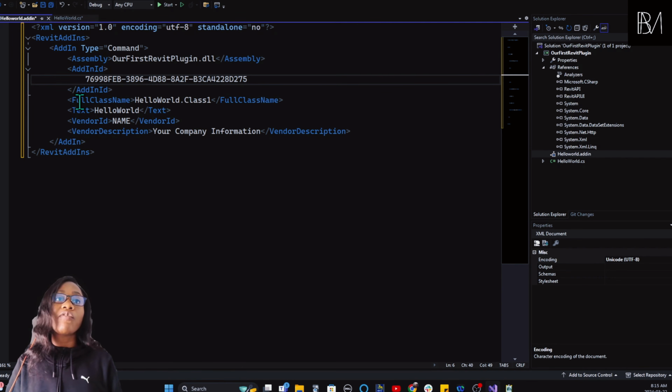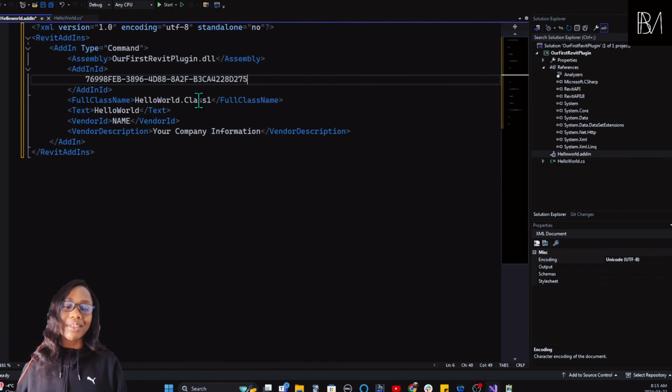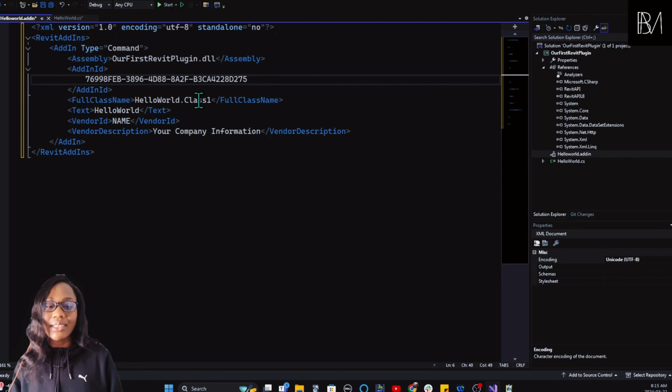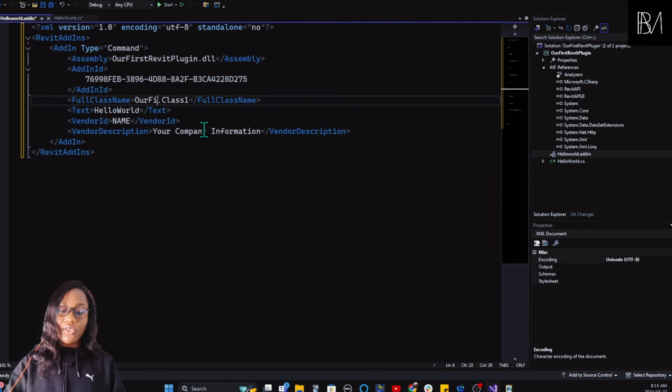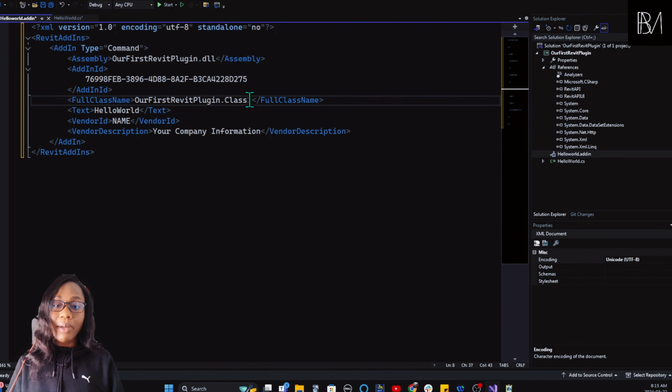Next thing we need is the full class name. So this is the whole solution name, but this is the actual class we're trying to build. The solution is able to host multiple classes. We don't only need to have just one class per solution. We can have up to 100 as we desire. This is going to be your solution name, our first Revit plugin, followed by your actual class name, which in this case is Hello World.